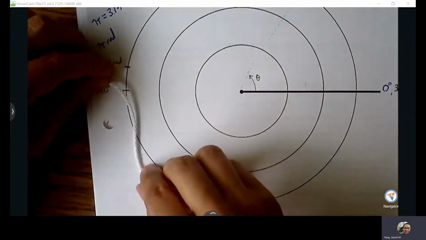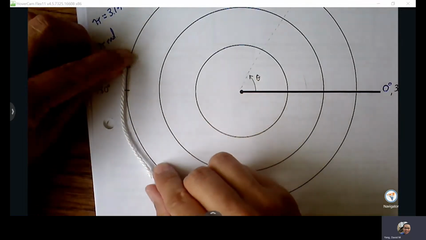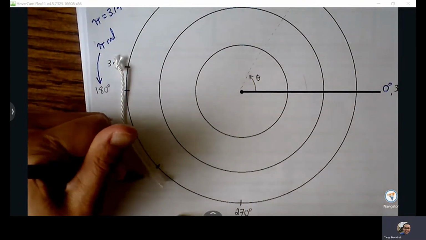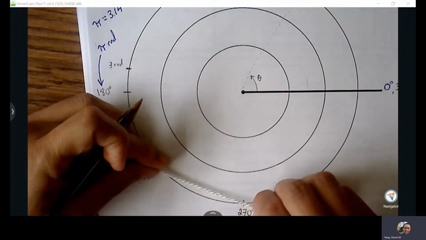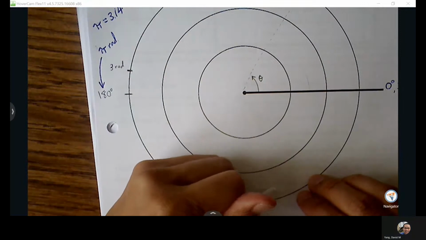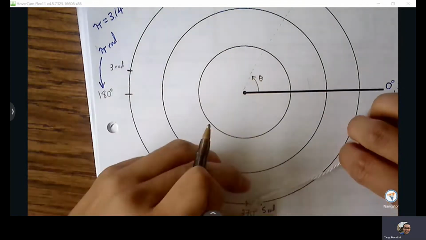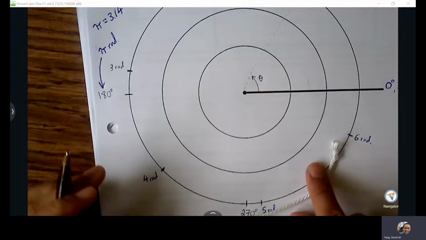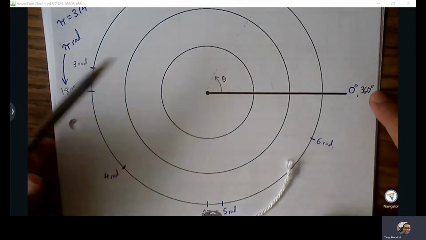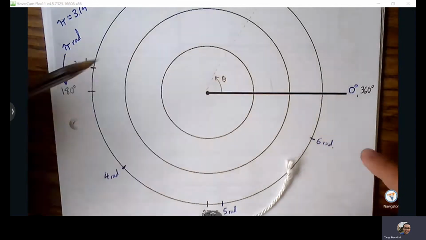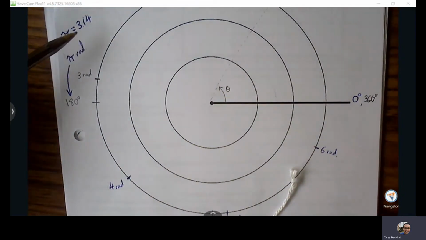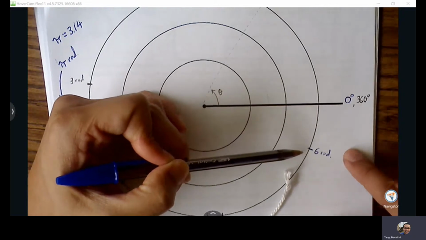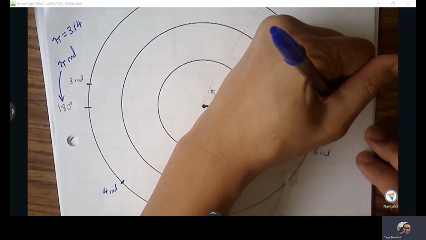So starting at the 3 radian mark, we should be able to work our way to somewhere around 6. This is my 4 radian mark. So it's a little bit short of that full circle, but this is only 6 radians. Pi is 3.14, so if I do 3.14 plus 3.14, it's 6.28, almost 6.3. So if I fill in that gap, that's going to be 6 radians and change. So that's going to be 2 pi.